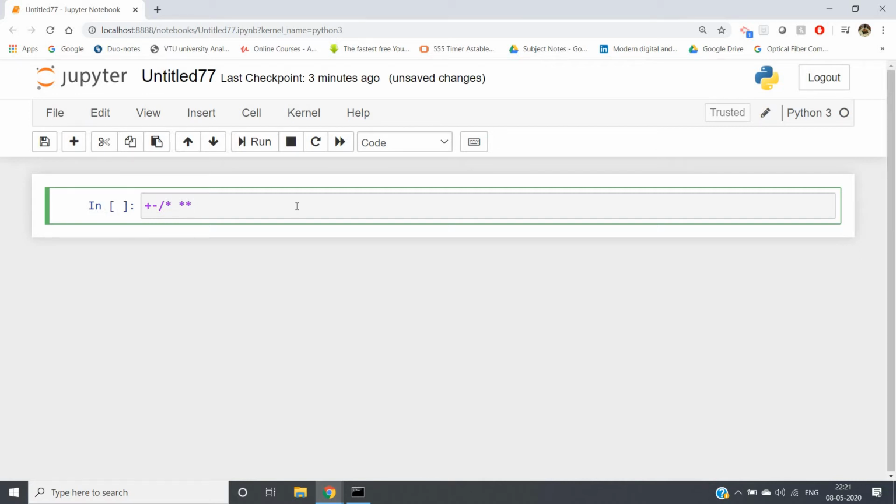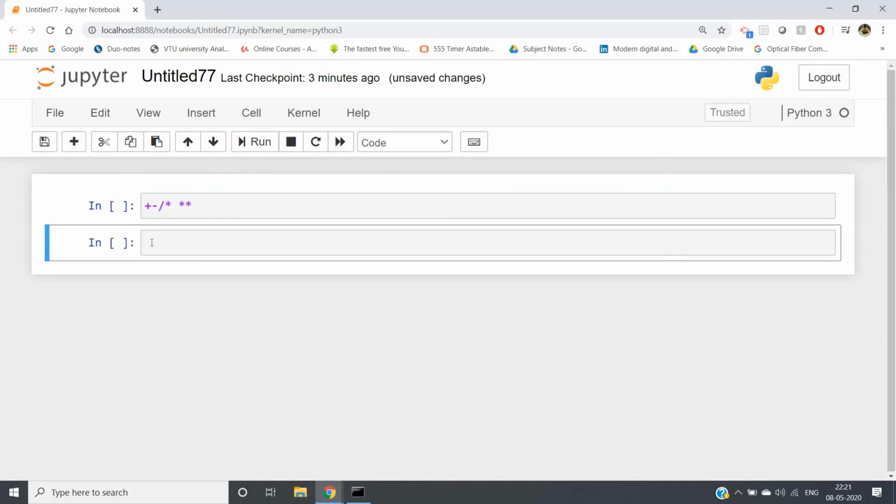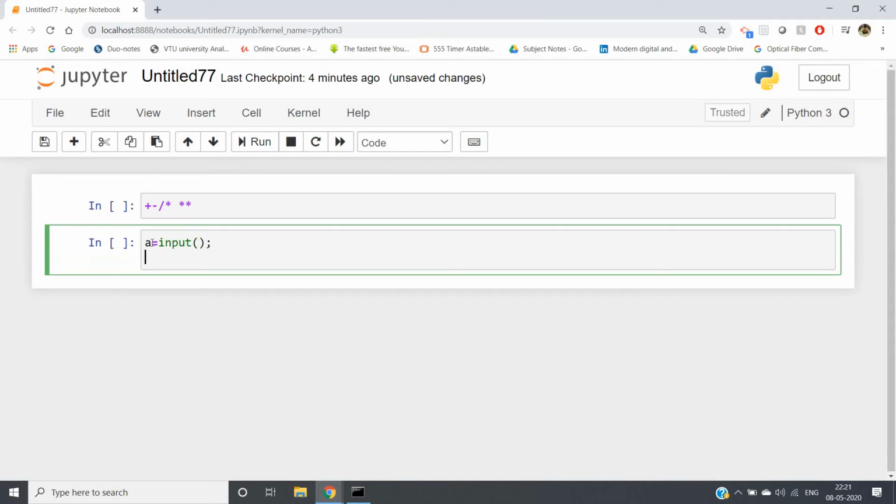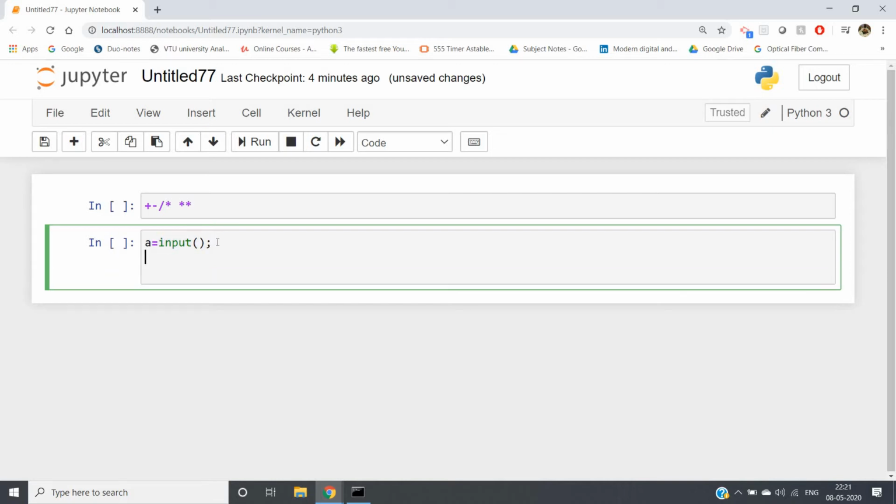Now I want to check whether a particular input string is an operator or operand. Okay. So for that we have to write one code. Suppose a equal to input. I will be taking one input as a string. You know the input function always returns a string, right?